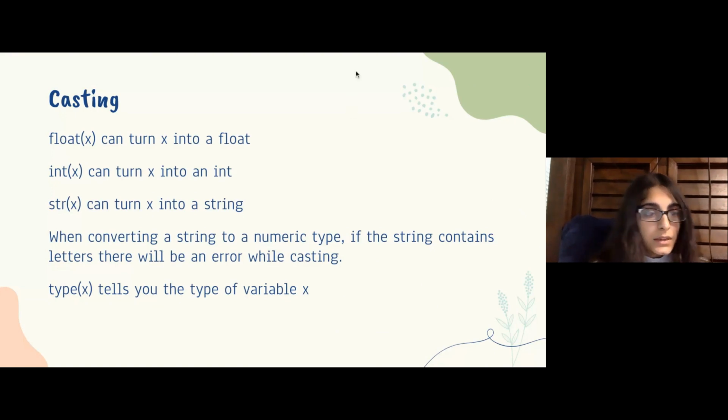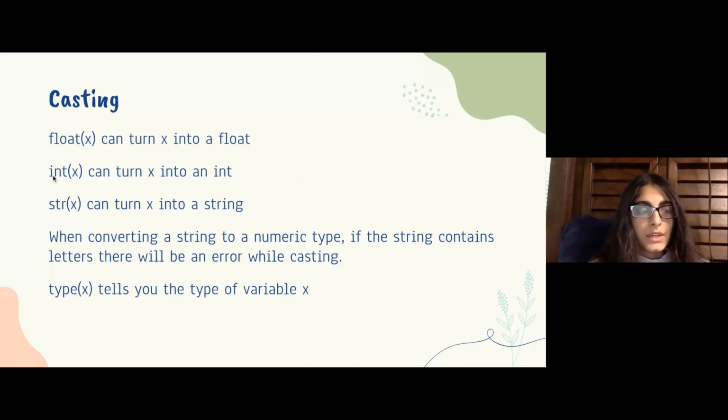Then casting is where we have all those data types that we talked about before, string, int, float, and we want to be able to change between those types. So if I have any variable x and I surround it with this function, float(x), I could turn it into a float. Obviously that type has to be numeric, otherwise it's not going to work. You can't turn a string into a float, but you can turn an integer into a float.